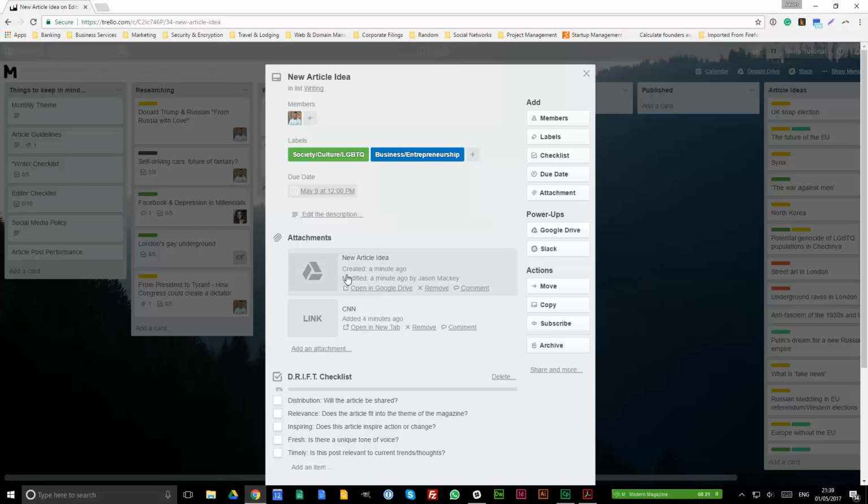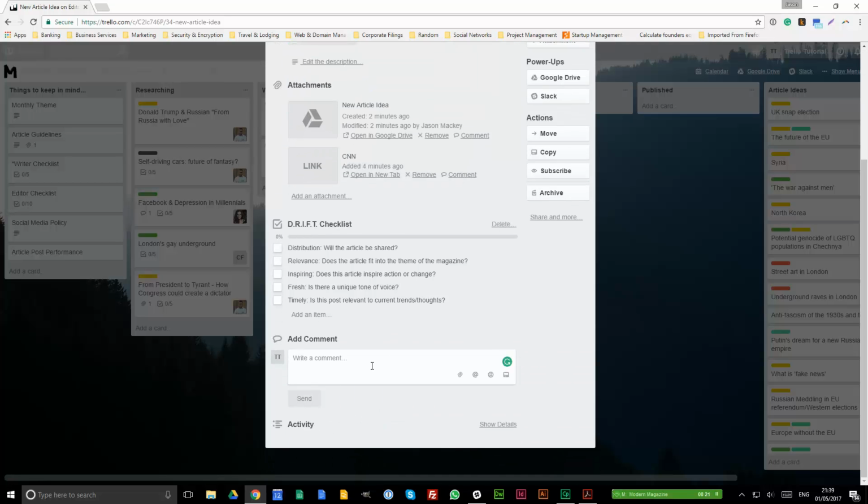That being said, I prefer to have the more nuanced editing of an article take place in the Google Doc itself, while higher level discussion about the goals, audience, and scope of the article can take place in the comments section of the Trello card. So maybe you could ask a question to me or one of the editors down here in the comment section. For instance, say you're working on this and you want to know if I might have any idea of someone you could interview for the article.